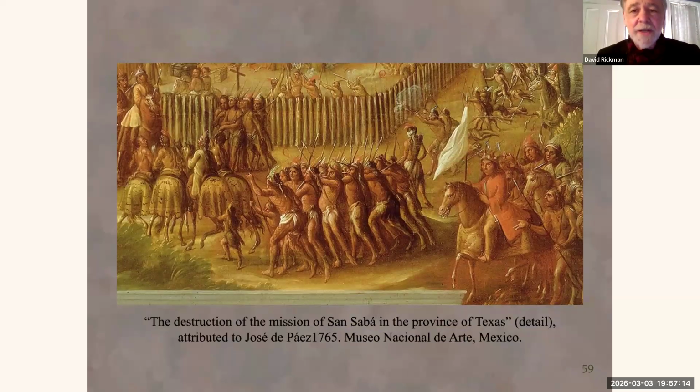And the reason I know that is that the one priest who survived the massacre, there were four priests there and only one survived, later wrote. The Spanish were incredible record keepers, and they interviewed all the survivors and made triplicate copies and filed them away in archives. And the priest who survived actually wrote that he met one of the Comanche chiefs just before the killing began, and the chief was wearing a red coat. Well, what do we see on the right hand side but a chief wearing a red coat?